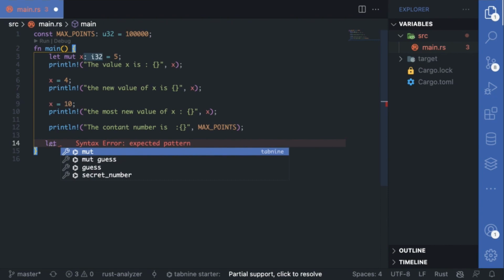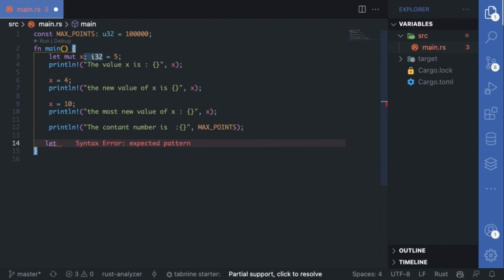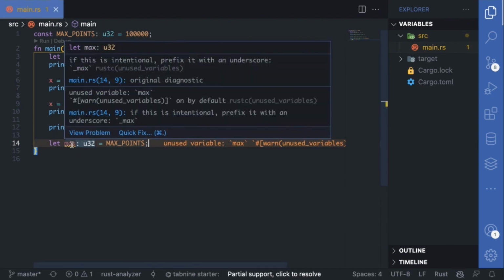So let's say max can be equal to that constant, like so.